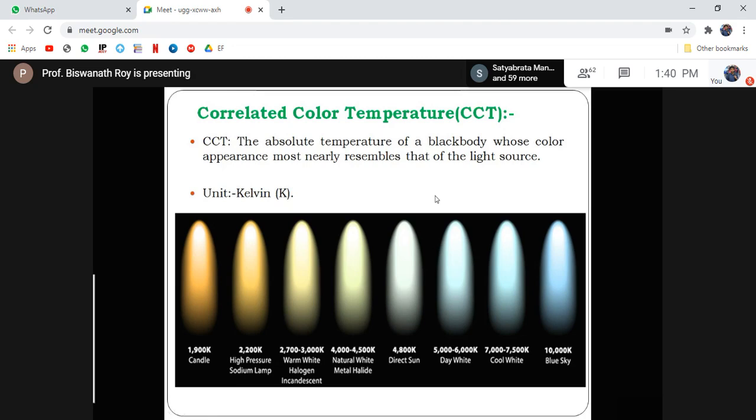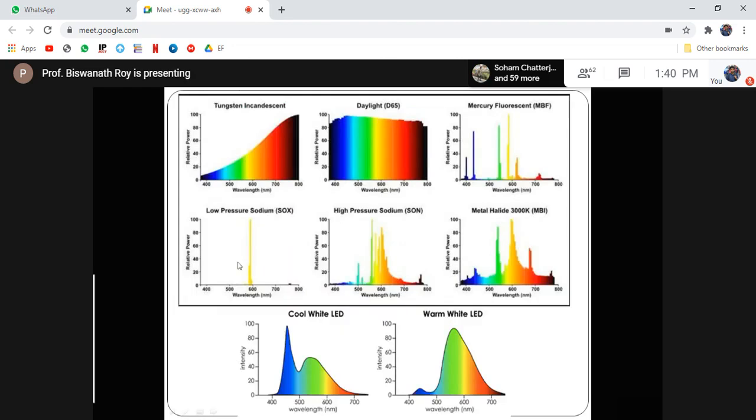Again, I repeat, what is CCT? CCT represents the color appearance of the white light source. And white light sources range from warm white to cool white, right? This is the subjective description of the color: cool white, that is bluish white. The subjective description of the color yellow white is warm white, right?